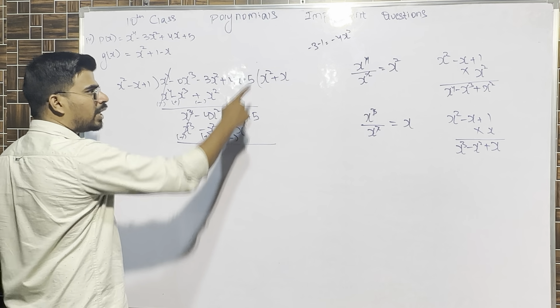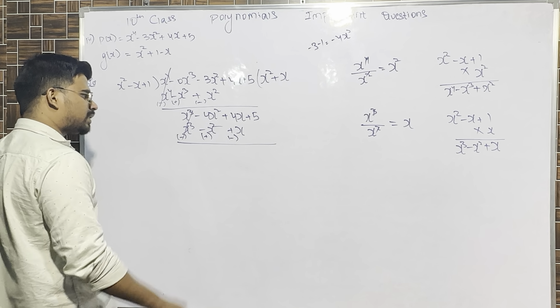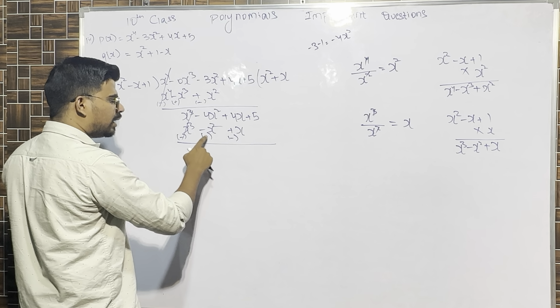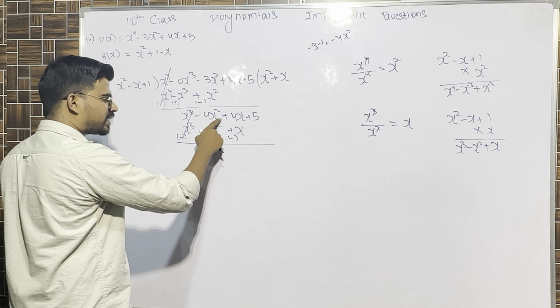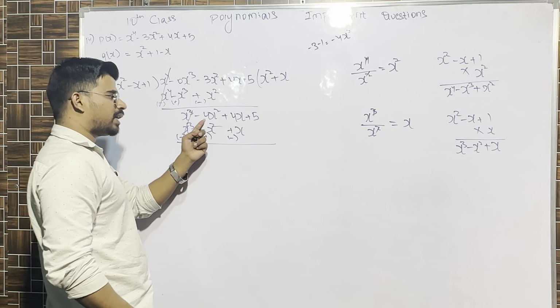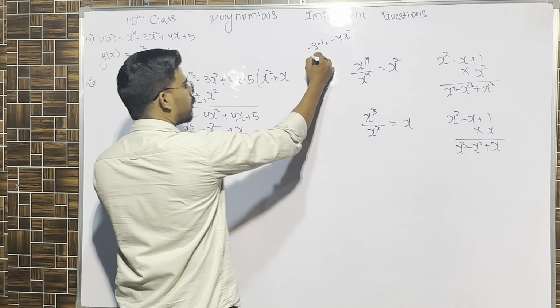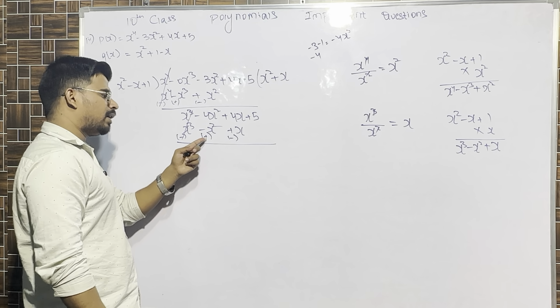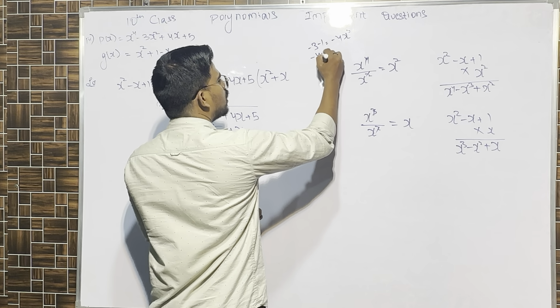Here I already told you a trick for how to solve this. First of all, we will try to solve directly. So it is minus 4x square, it is plus x square. Minus 4x square plus x square. Remove x square for some time and look at the coefficient. Without x square, it is minus 4. Minus 4 is there. Without x square, if nothing is there, 1 will be there. Plus 1. Minus 4 plus 1.